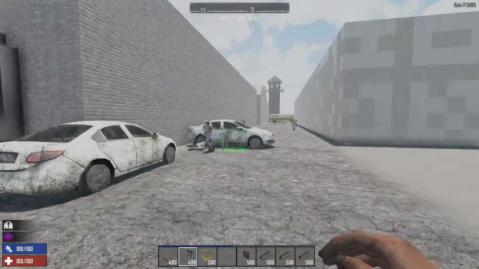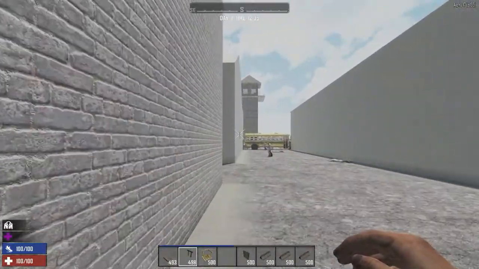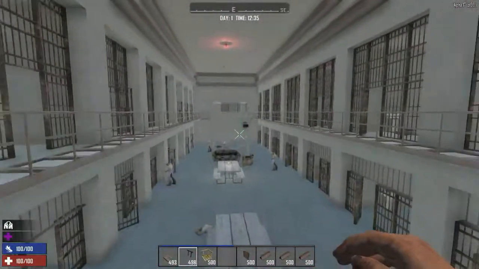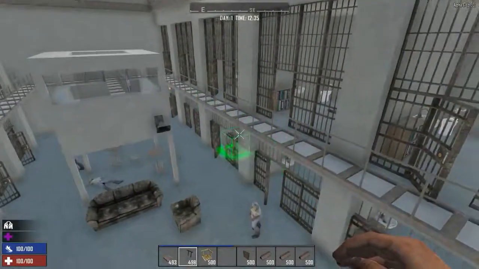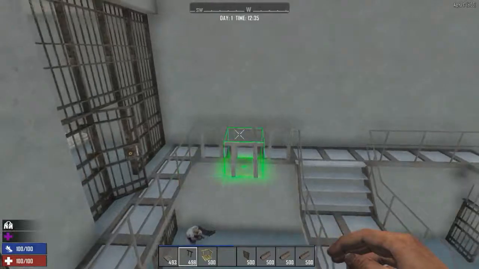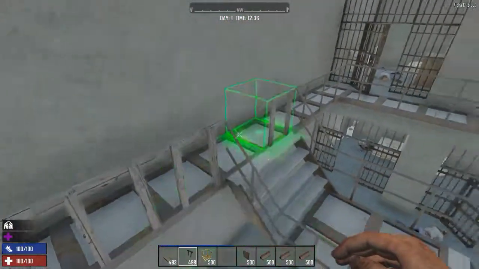For example, I'm going to go up here and into this building where I got this makeshift prison. This one's not going to have much of a problem because all these railings were done on the outside.